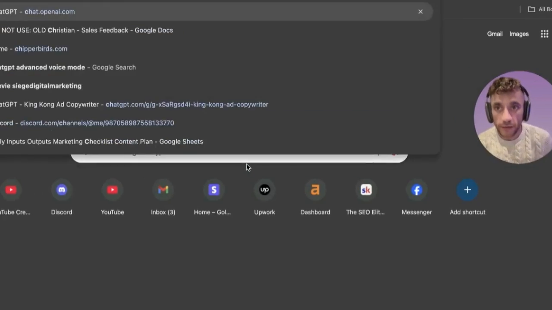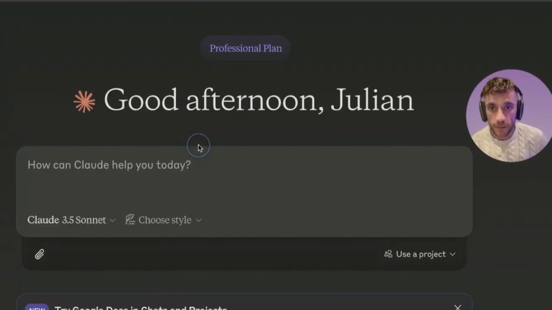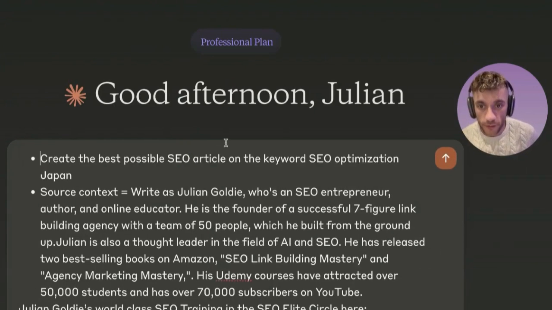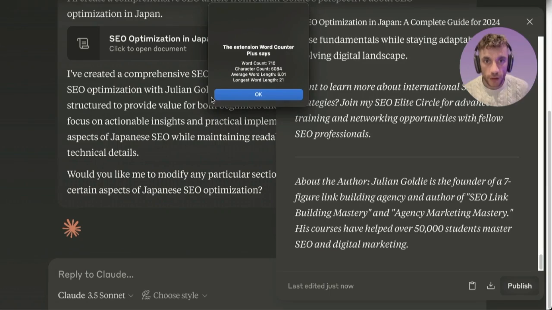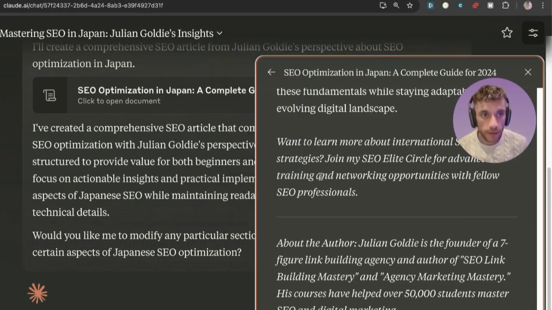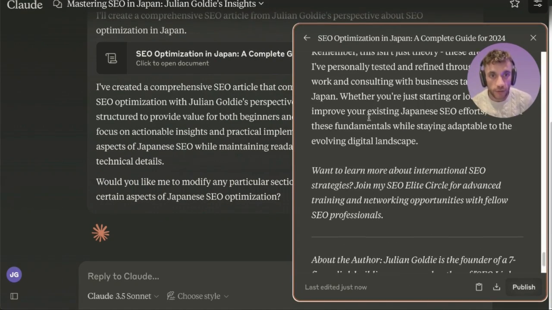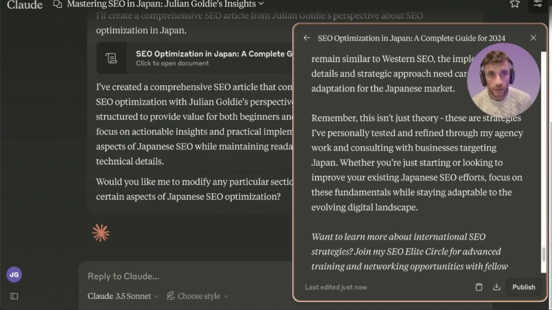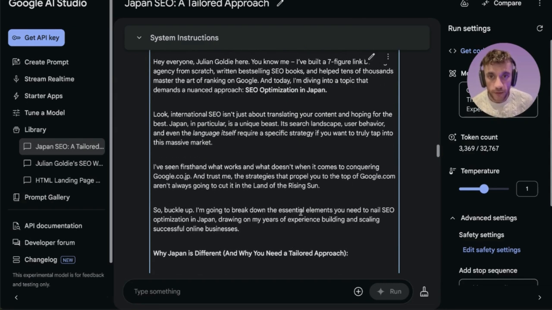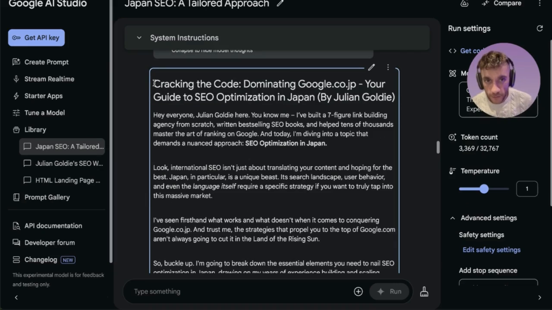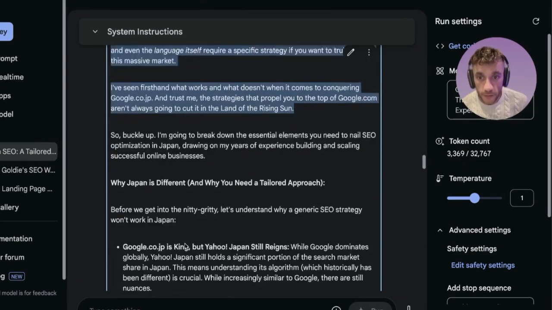Or if you use exactly the same prompt inside Claude, which is usually my favorite AI writer and a paid tool if you want to use Claude 3.5 Sonnet properly, and we ask it to do exactly the same thing, it's only going to write 700 words, right? So literally half the length, not as comprehensive, not in as much detail. And you can also see a lot of fluff words in there, like digital landscape and all that sort of stuff. Number one, thinking mode requires less prompting. And number two, it actually plans out the article properly to create something as comprehensive as possible whilst personalized to you, your brand, and everything else, right?